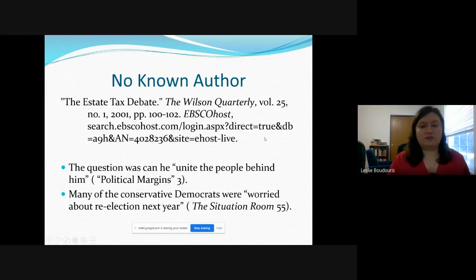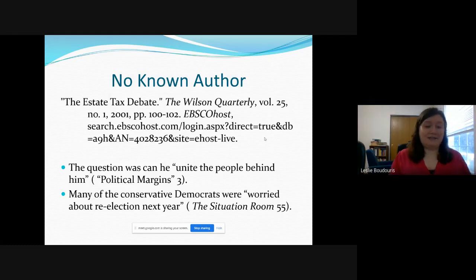Sometimes when you find a source, there's not an author known. Sometimes this means it's not a credible source and you should not use it in your paper. However, sometimes you might have a large organization work together. There's hundreds of people working on a single document, a single source, and they can't list 100 or more people on that. That just would be ridiculous. So what they do is they credit it to the organization. I see this a lot of times. If it's a government organization or it's just a larger organization, you have so many people working on a document, you might not have one or two individual authors. So sometimes it is possible for a source not to have an author and it's still credible.